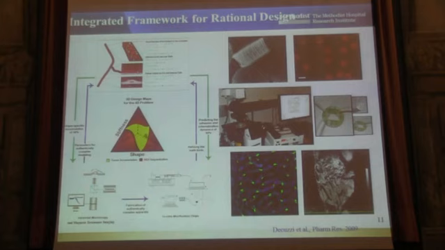So a very well-known concept, but we need to do that in a systematic way. And I should say that we can do rational design because we do have access to different platforms. You see the 3 nano platforms that we are using. So we're not working only with one platform that comes from our background, and we know how to play with iron oxide, we know how to play with gold, and so we always do gold, iron oxide, or polymers. No, we are trying to play with different materials, different compositions, different sizes, different shapes, and now also trying to modulate the stiffness of our nanoparticles so that we can systematically analyze the effect of these 4 independent parameters.